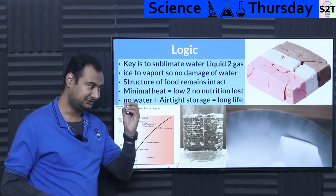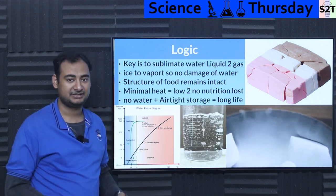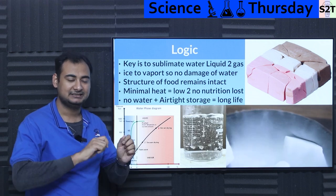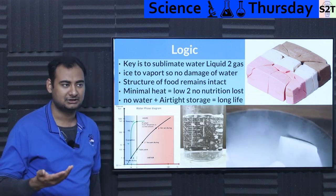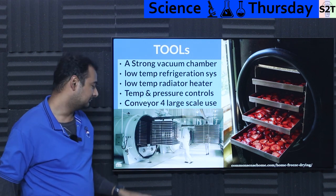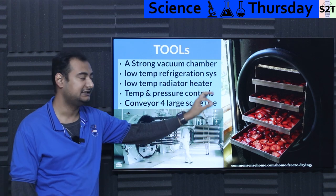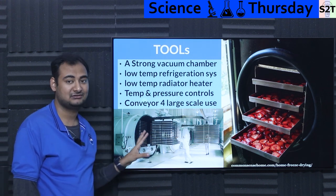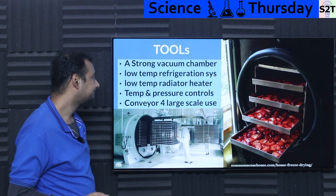You don't even need to sterilize food with gamma radiation — it's much more cost effective. The key is sublimation: remove water, use airtight storage, and you get long life. The process involves placing food in a vacuum chamber, drawing out the air, freezing it, then dropping pressure to achieve sublimation, then adding a little heat. One major drawback is time — even a small unit can take 24 to 48 hours, which is why industrial freeze dryers are large and expensive.